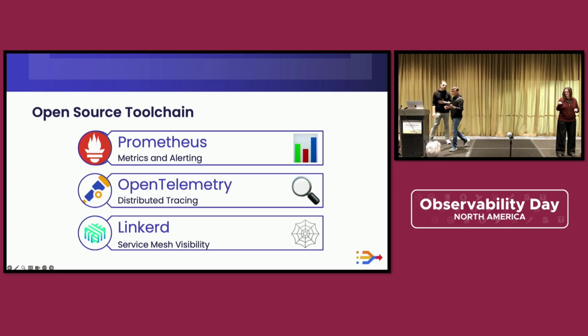And so, while here we are using Linkerd, Prometheus, OpenTelemetry, and Jaeger, the principles that we are going to discuss in today's talk are universal. You can apply them to any microservice architecture. Okay. So with that, I'll go to the demo.